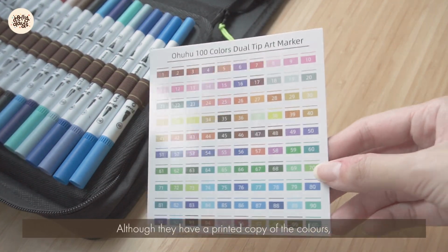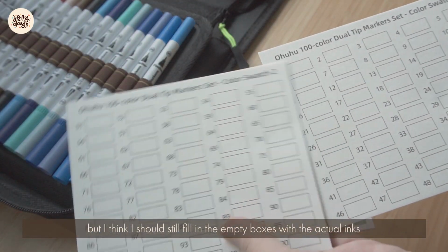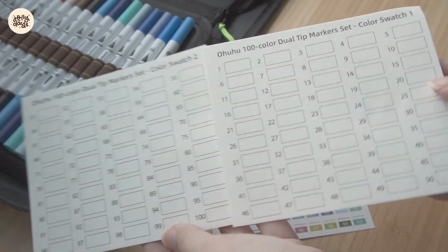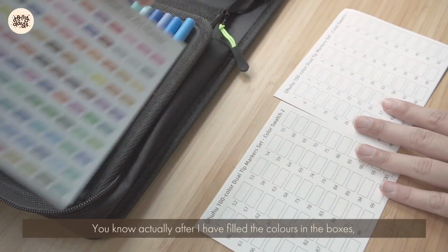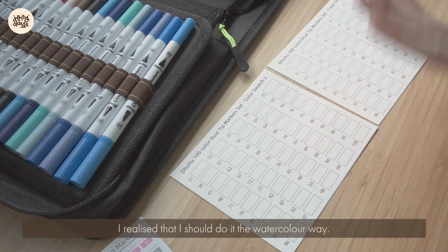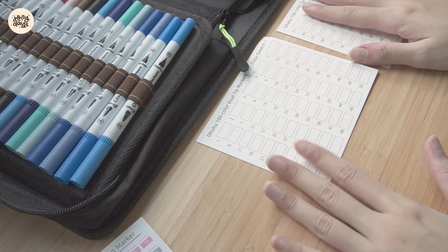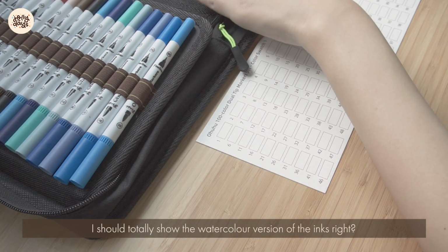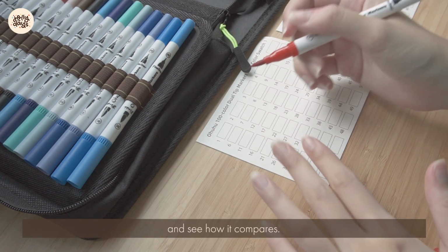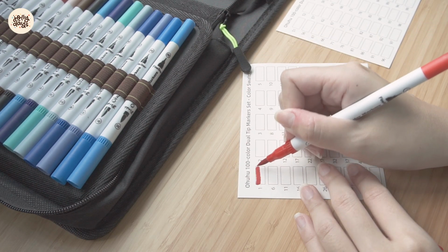Now, although they have a printed copy of the colors, I think I should still fill in the empty boxes with the actual inks to be more accurate. But actually, after I filled in the colors in the boxes, I realized that I should do it the watercolor way. Because these boxes are printed on watercolor paper, I should totally show the watercolor version of the inks, right? Maybe I'll do one off the screen and see how it compares. For now, here's a quick run-through of me inking 100 boxes.